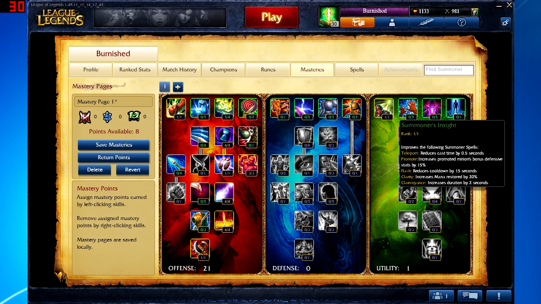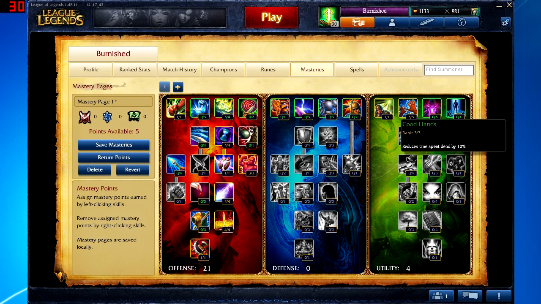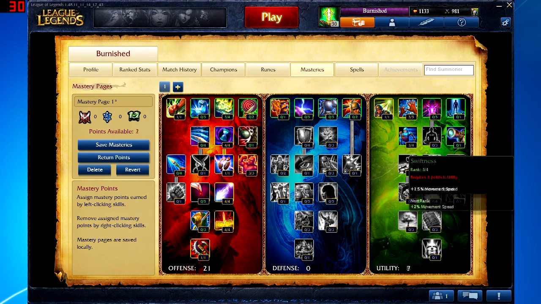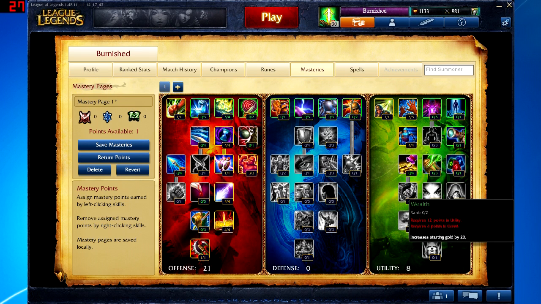But I'm just going to put the 1 point in Summoner's Insight and then get 3 points in Good Hands, which reduces time spent dead by 10%. You'll know that from the Season 1 Masteries. Then I would pretty much just put all 4 points into Swiftness, increasing my movement speed by 2%. I suppose you could put 3 in there and then 1 in Scout, which increases your vision range of wards by 5%, so you could put your ward in a bush and possibly see the entire lane. However, I'm just going to stick with the 4 points in Swiftness.